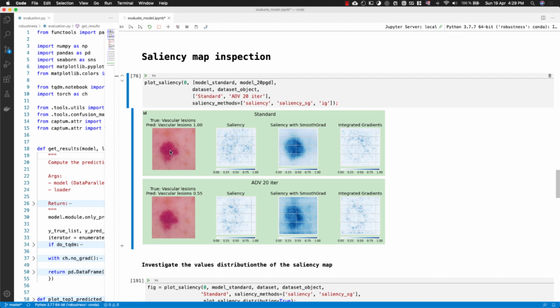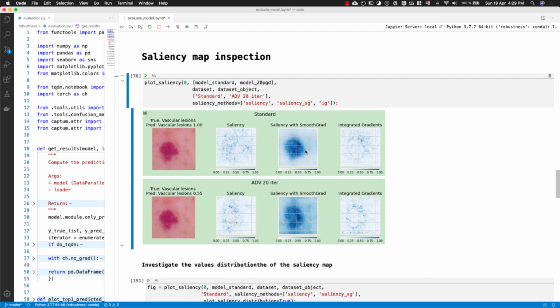Now, my hypothesis is that if we employ a different method of training, which is called adversarial training, then the interpretability maps are going to look better. Ideally, this heat map of where the important things in the image are for the algorithm would look much more appealing and much more meaningful to humans.